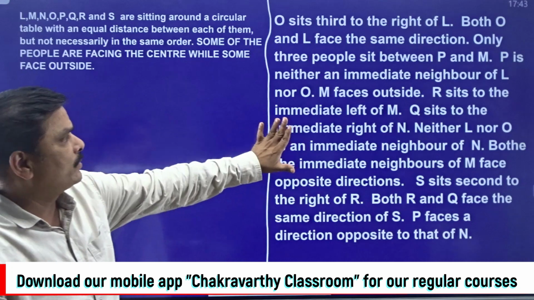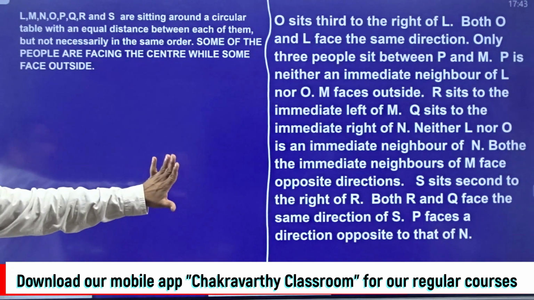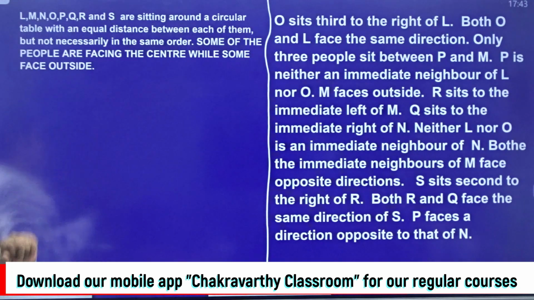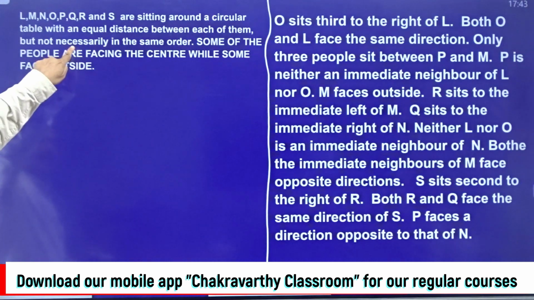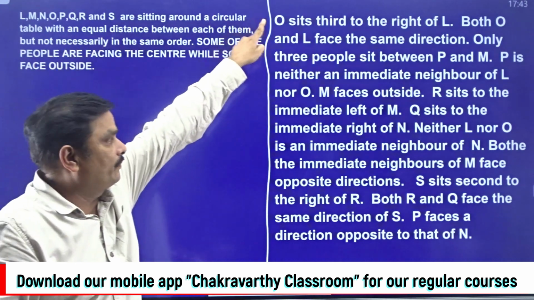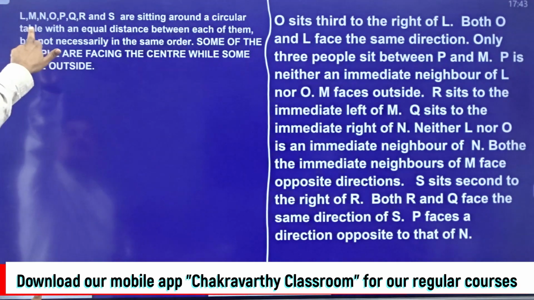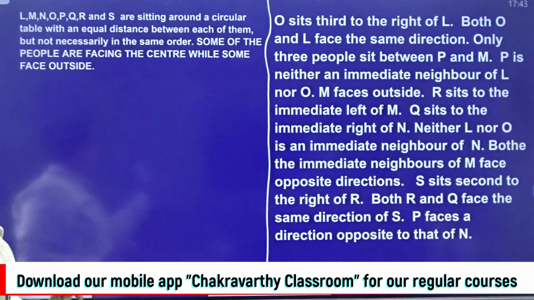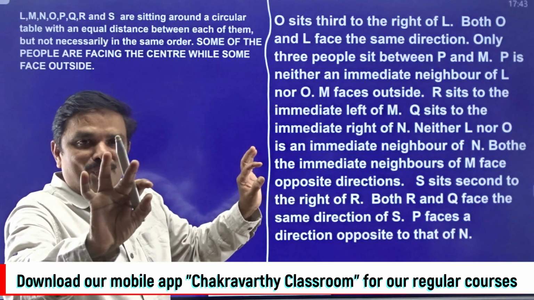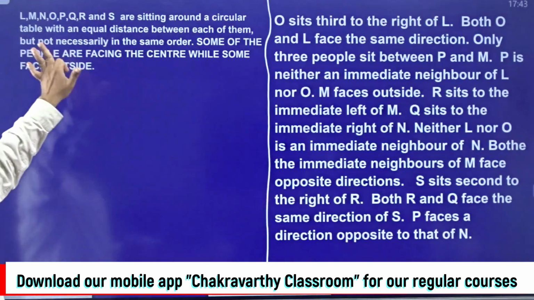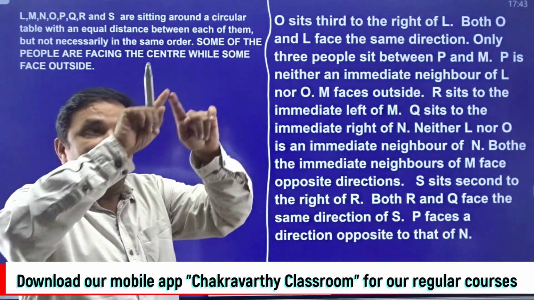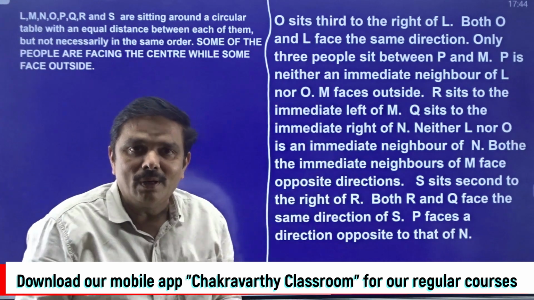Now see, come back to this question, students. Now you have to analyze it very, very carefully. I have written the basic data here and the rest of the clues here to manage the space. See how they have given it: L, M, N, O, P, Q, R and S. Total 8 persons are there. Simply count that one in this way. Sitting around a circular table, that should come to your mind. There is a circle, they are sitting around the circle.